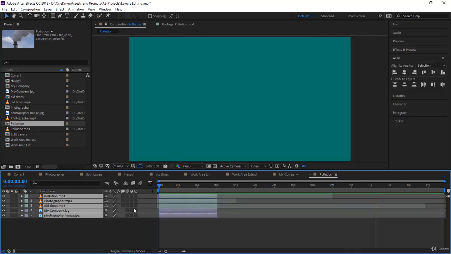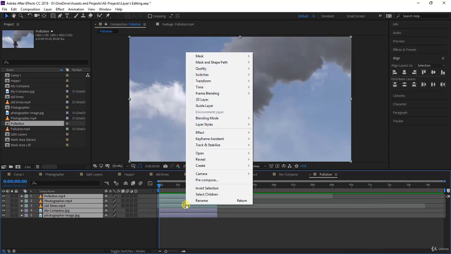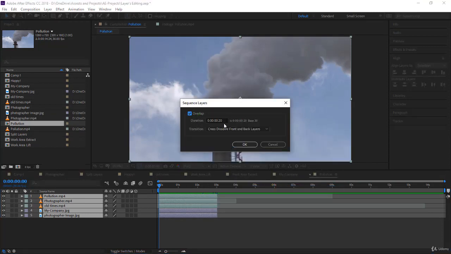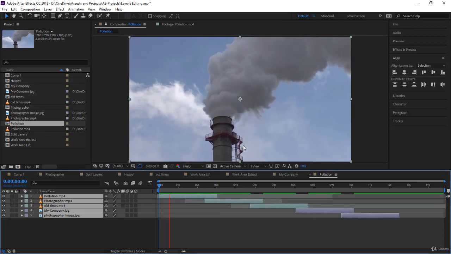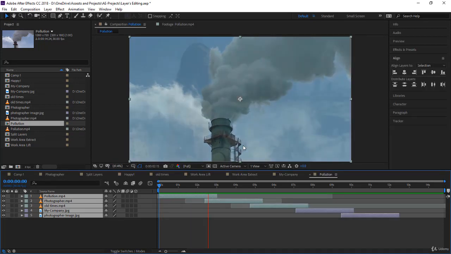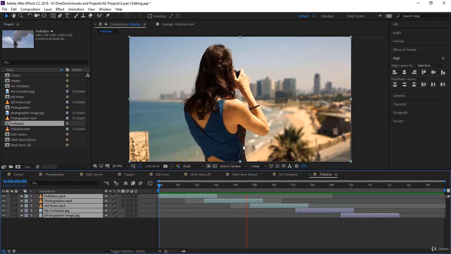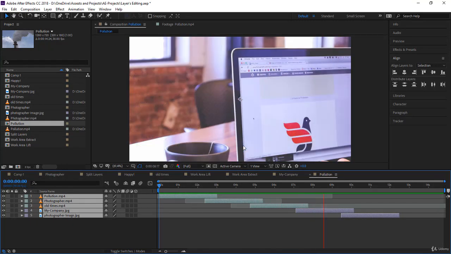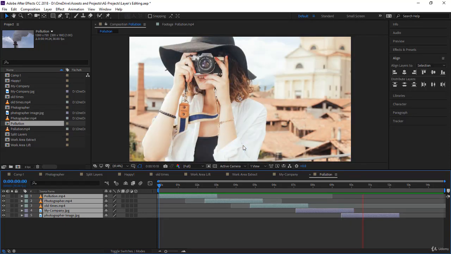I'm going to undo this. Let's stop the animation. Now I will right click and go to keyframe assistant again. And let's try it with the overlap. I'll put overlap, and let's say the overlap you wanted only 20 frames. That's enough. You can have a cross dissolve front layer, whatever you like, and you click OK. So notice now your slideshow is ready, and you can start now working, adding lower thirds, adding some explanation if you like, and you're on.